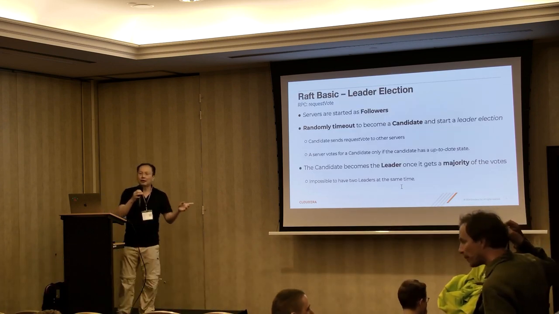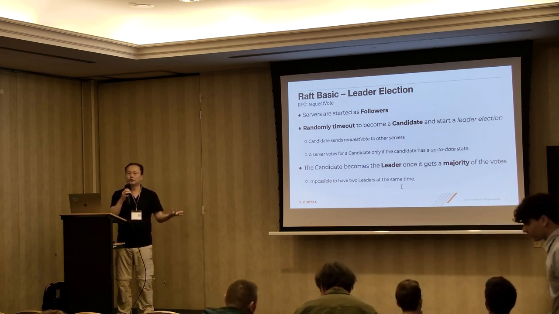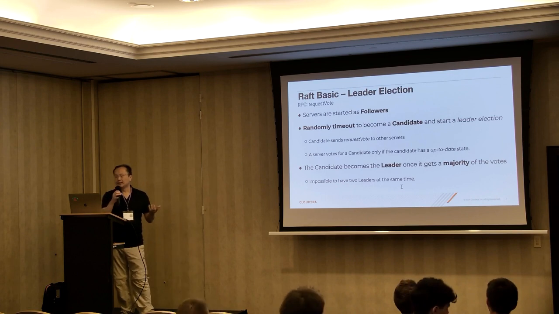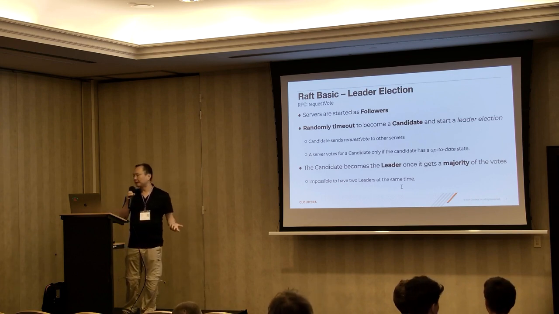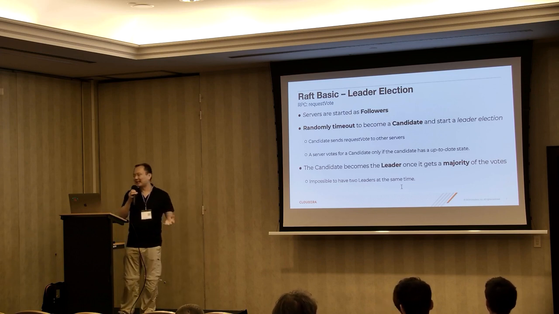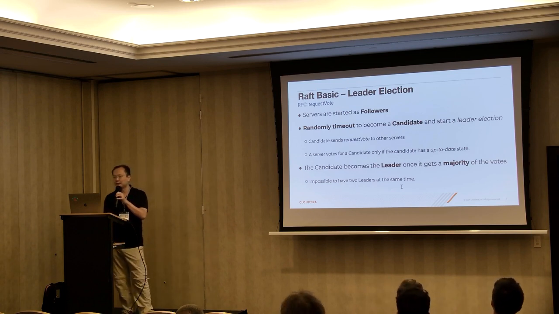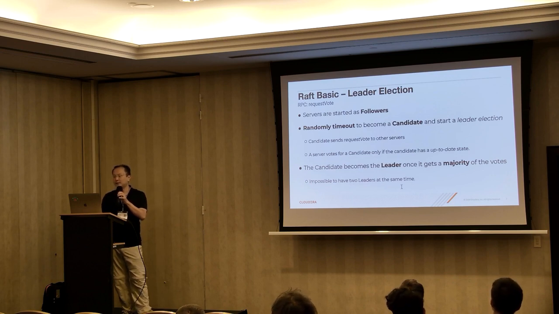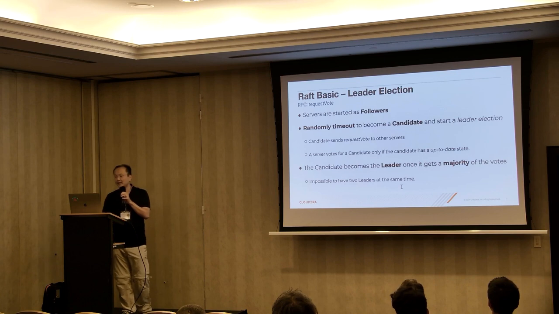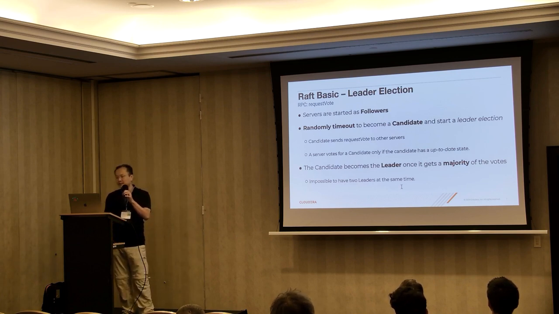The WAF algorithm basically has two phases. The first phase is leader election. All the servers, when they start, start as a follower. The follower may randomly timeout, and when it times out, it becomes a candidate. When it becomes a candidate, it starts a leader election — basically the candidate sends a vote request to the other servers. A server will vote for the candidate if the candidate has up-to-date data. Once the candidate gets the majority of votes, it becomes the leader. Because of the majority, it's impossible to have two leaders at the same time.